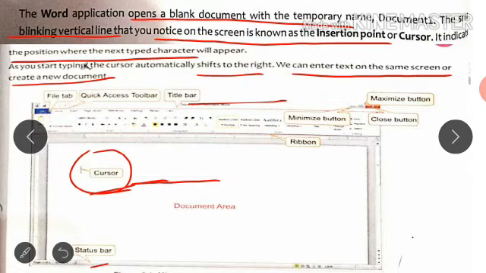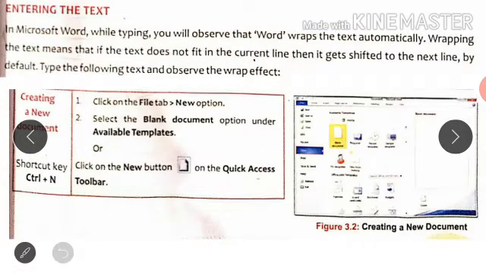Okay, now next is entering the text in Microsoft Word. How can we enter the text? While typing, you might have observed the word wraps the text automatically. What does wrapping mean?